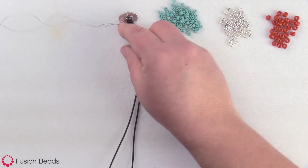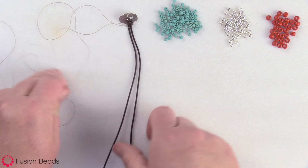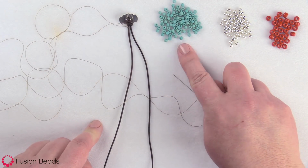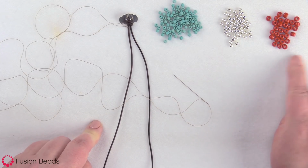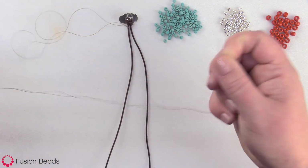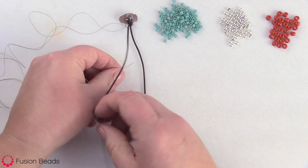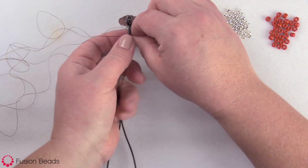All right. So now I'm ready to actually begin stitching my beads. So first, I'm going to start off with my pattern. My pattern is 5 of the turquoise, 2 of the silver, 3 red, 2 silver, and then it just repeats. Feel free to vary up the pattern if you would like to, string it up in a different way. That's cool too, and we'd always like to see that. But that's just how I decided to do my pattern today.